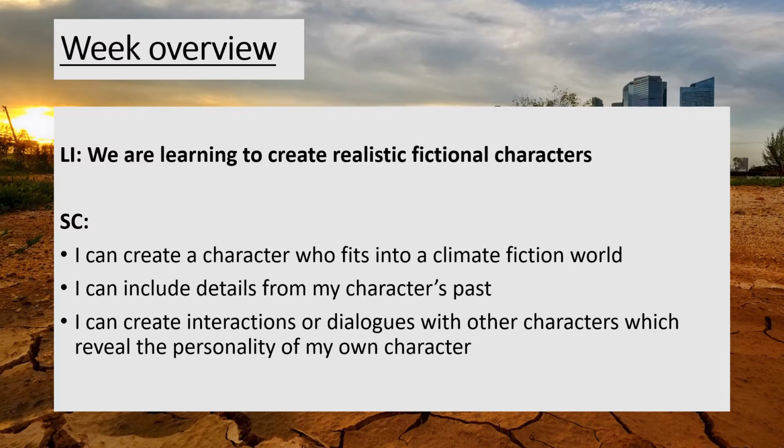Here's our week's overview. If you pause the slide and have a read through our learning intention and success criteria just now. What we are doing is we are learning to create realistic fictional characters, which might sound like a bit of a contradiction because we are making up this person, they're going to exist in our story, but they should be believable so that when somebody reads your story, the character that you're creating behaves, sounds and acts like a person that might exist in the real world.